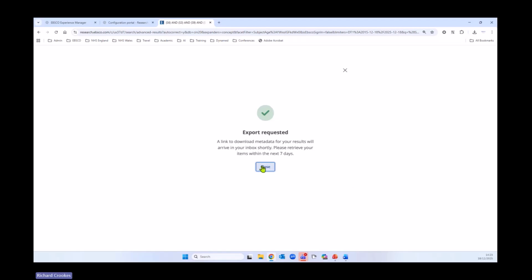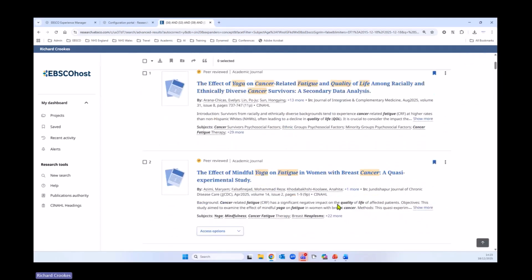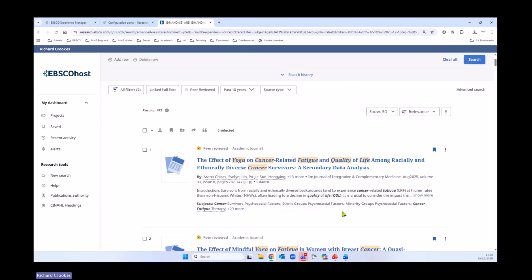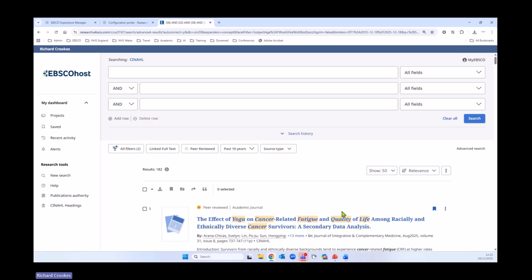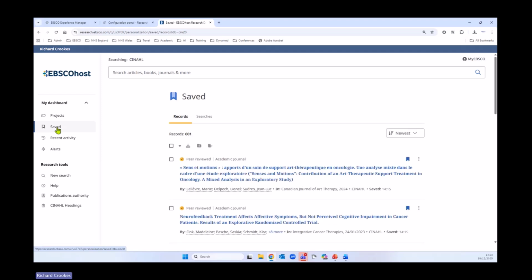So that is exporting directly from this results list page, as it were. Okay. So again, if you go into the save folder, just jump back there under my dashboard and look at these records. And now you notice this figure has increased because I am signed in. I've got previously saved records here. So it's just added basically those recent additions to this listing.